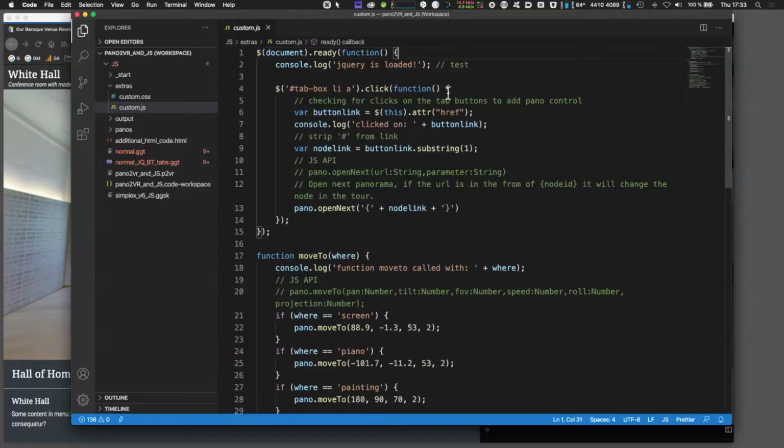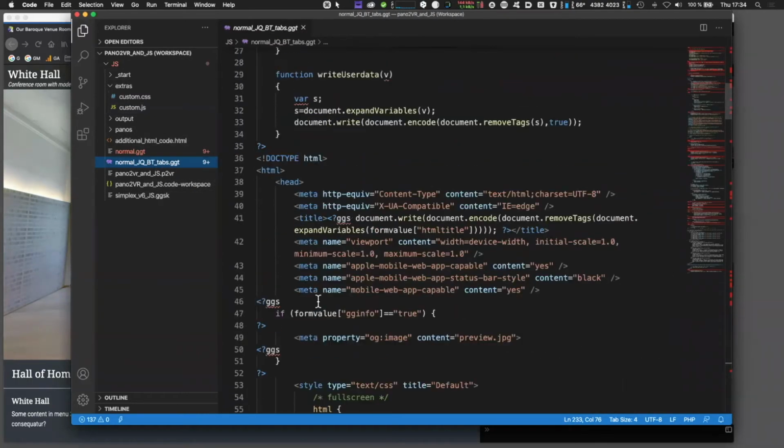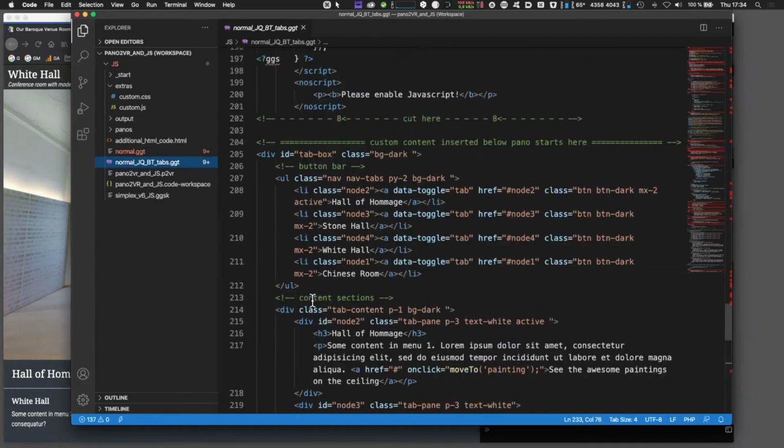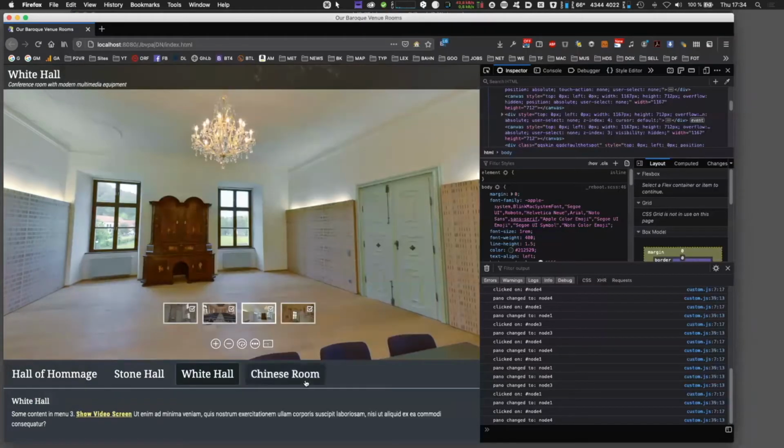And what I'm doing here is pretty simple. In jQuery, you simply address objects on your page with CSS-style selectors. You have hash tab box ler. That is nothing else than what I'm having here. If you go to the lower end, you have hash tab box ler. This is simply the link of these buttons.